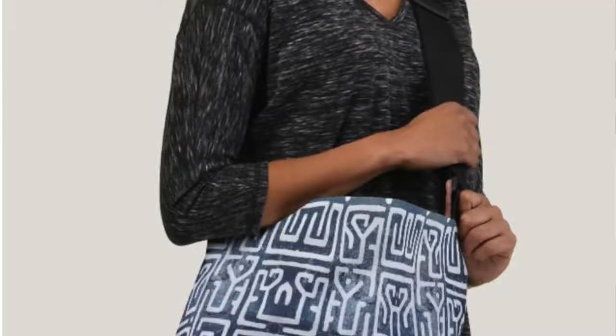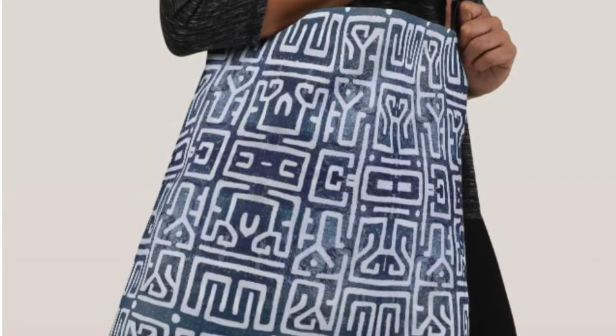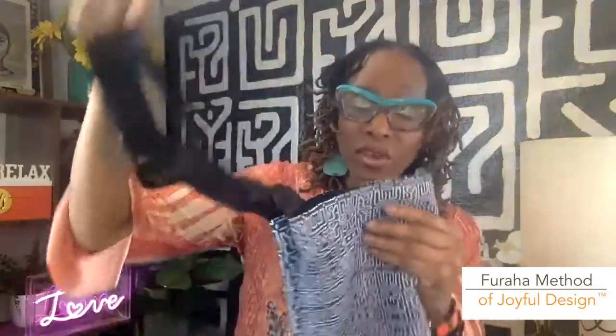Can y'all believe it? So this is actually a great tote. It's something that you can use — keeping it Hooraha — and take to the grocery store to do quick errands, maybe to the drugstore or something, to carry things, a book or something you want to read, your laptop, etc. And so this is wonderful. It has a great strap and goes to different lengths.